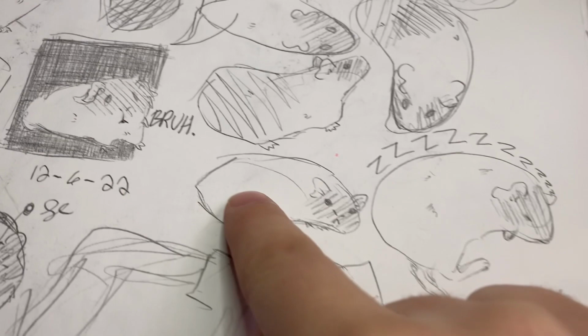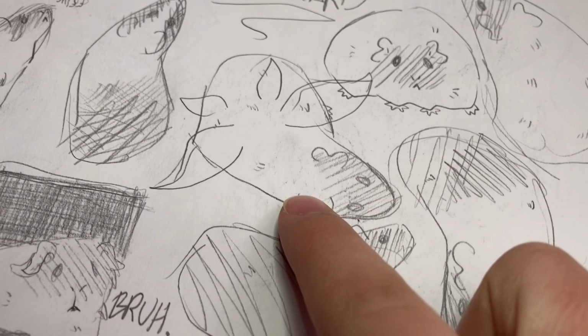This is Piggy, my first guinea pig. This is also Piggy. This is Millie. This looks like Millie. More Piggy.